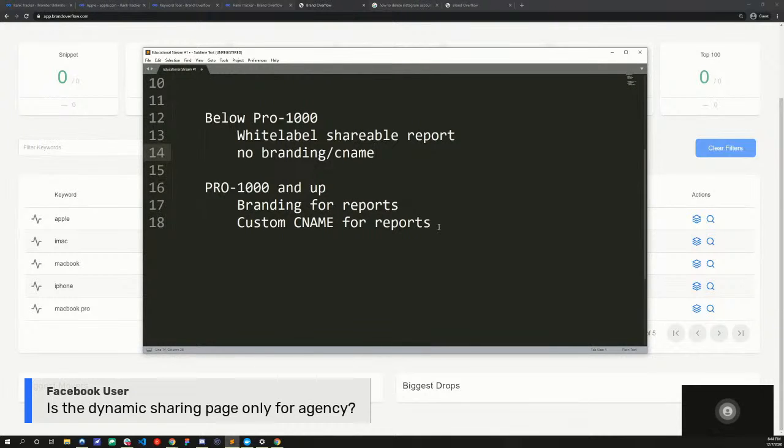PDFs tend to be static and very non-responsive. Here we're going to give you all kinds of filters, better sorting options, quick filter options, and maybe even a little notes box so that your client can give you notes on each keyword or whatever. I mean, those are the kind of personalizations and tweaks that I want you guys to submit to our roadmap, because that's how this thing kind of grows.